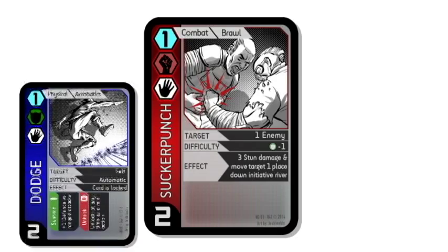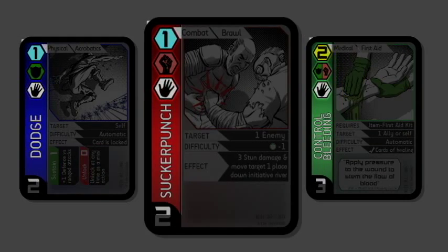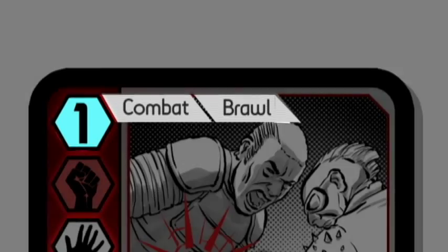Well, at a high level, skill cards in Neon Sanctum represent 4 different elements of a character. The first is an ability. Each card is colour coded, and that colour represents a broad ability area, such as combat, science or medicine. The card also represents a more specific skill within that ability area. So for example, a red combat card may represent shooting, melee or unarmed attacks.